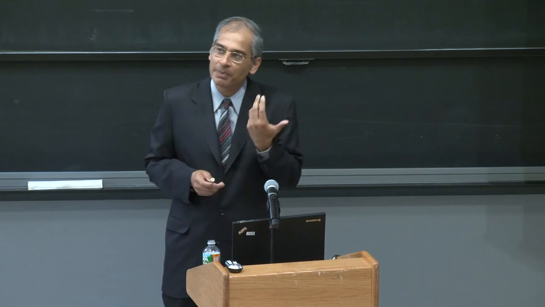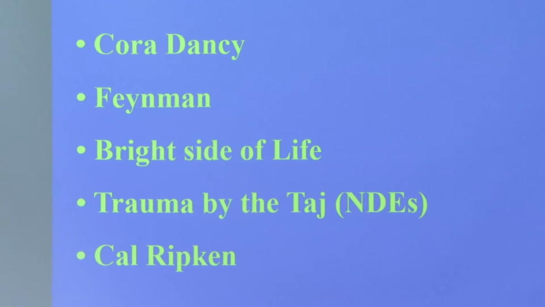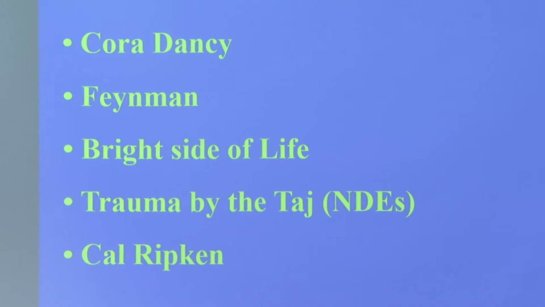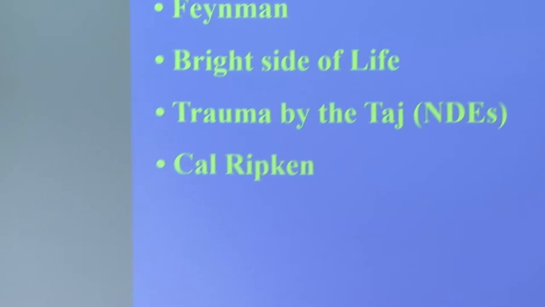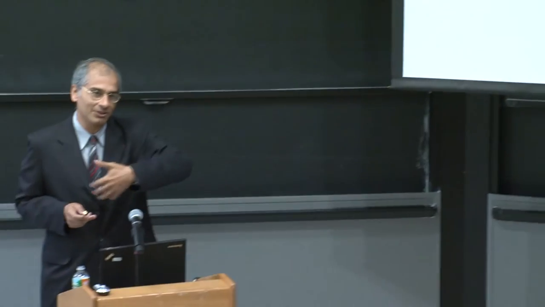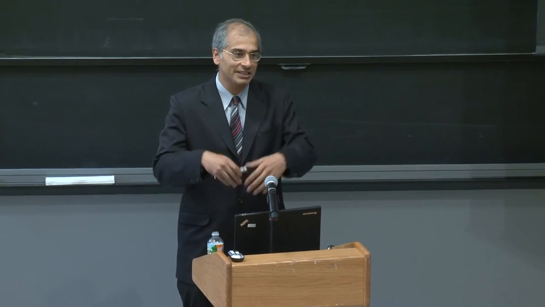Now, Bob has this passion for science, but he's also a huge sports fan. This topic would come up in his office a lot. The one time I remember was Cal Ripken. Around my time in the group, Cal Ripken was about to beat Lou Gehrig's record for most consecutive games. I happened to be in Bob's office the day after he broke the record. Bob was describing how he had watched the game on TV, and he's getting all excited and he's saying.